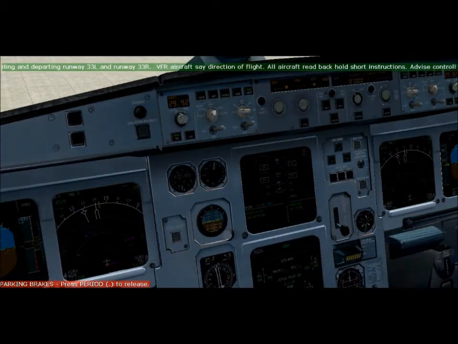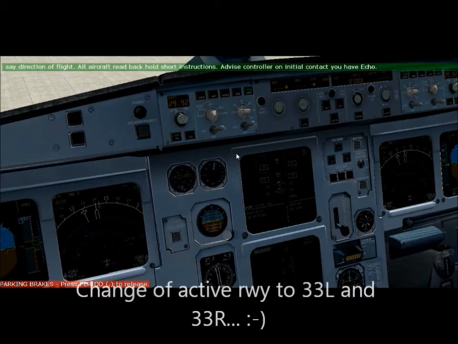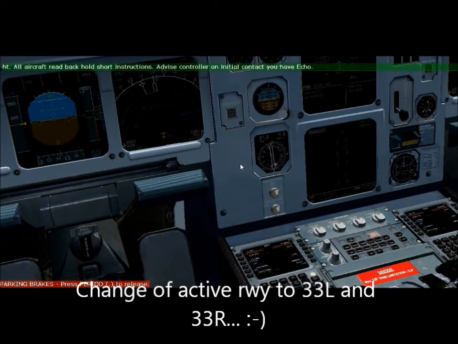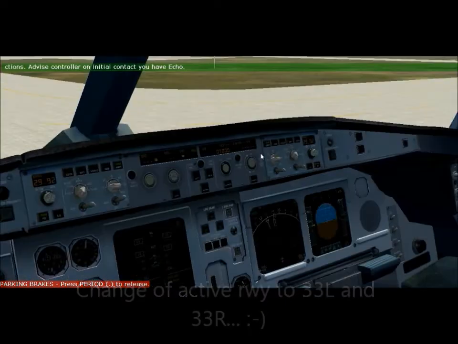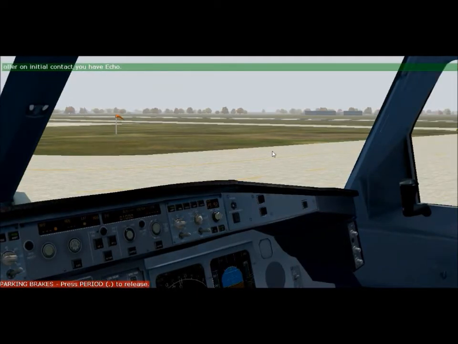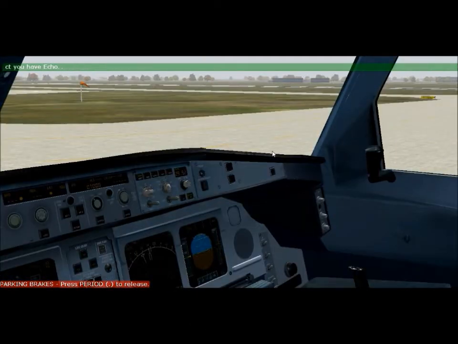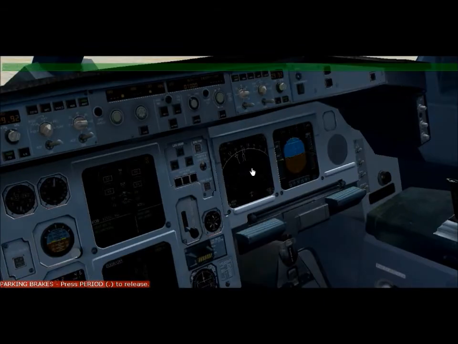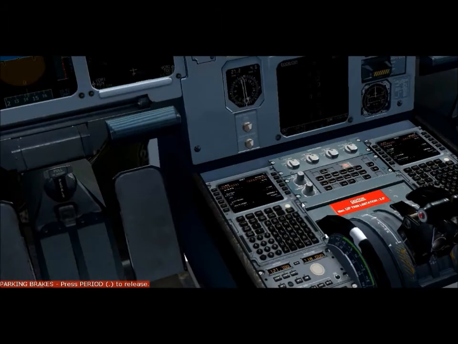So we have 8 km. After running this, ATC has given weather information again, and they have changed the active runway. So I think we will not have 1.5 left, 1.5 right as active, but we'll be having 3 left and 3 right as the active runway. So I just want to go to the NCDU and prep the NCDU now.